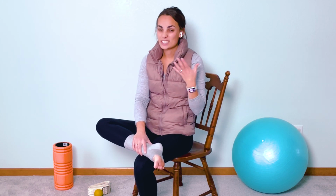So using this foot sleeve can really help aid in your recovery process, and I would highly recommend trying to use it if you haven't already, and especially if you've had plantar fasciitis and it's been really hard to get rid of. So, like I said, you can do all of these exercises with the foot sleeve on, and let's go ahead and get started.